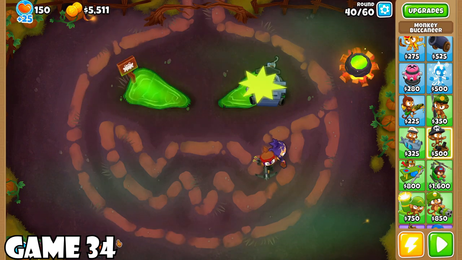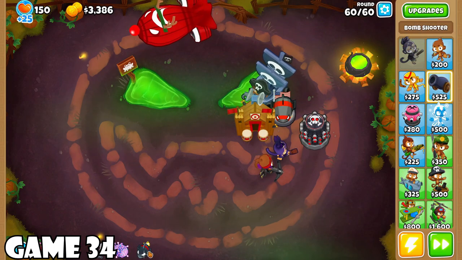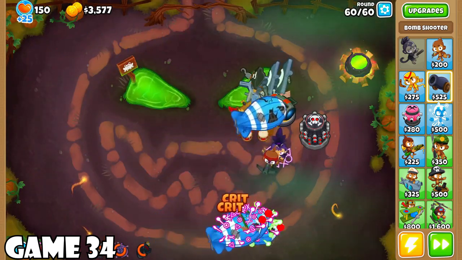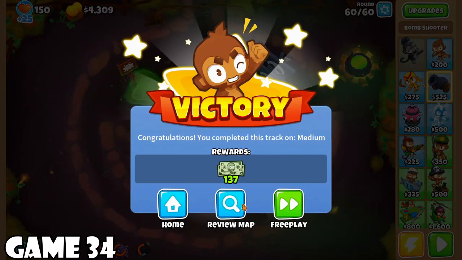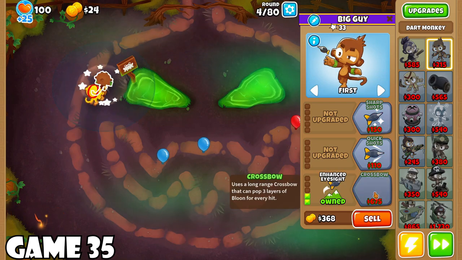I already had a cannon ship, level 5 Sauda, and a crossbow Dart Monkey on round 24, and I was doing even better on round 40 when I scooped up the Moab. I had almost the exact same loadout until round 60, where I added a Moab Assassin because I wanted to use Adora's Moab Hex and Moab Assassin's ability to insta-kill a BFB, but I fumbled it. I still won, though. Game 35, we're on hard mode, and I've moved to the left now.